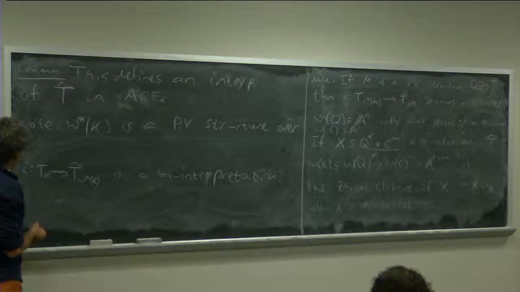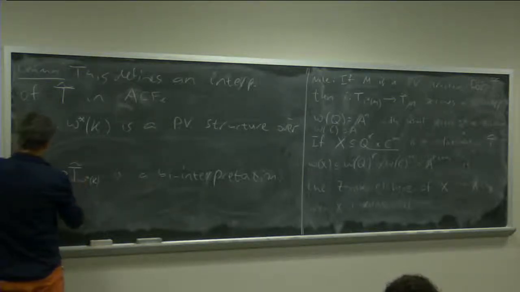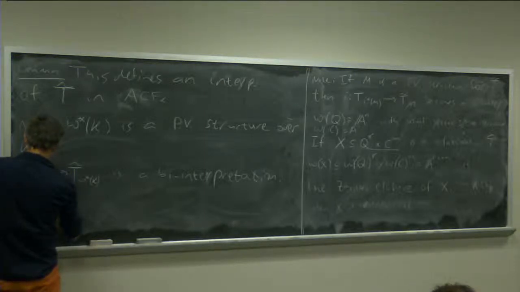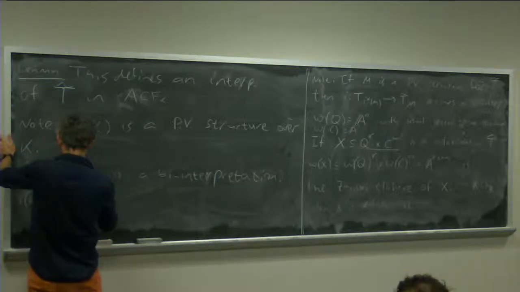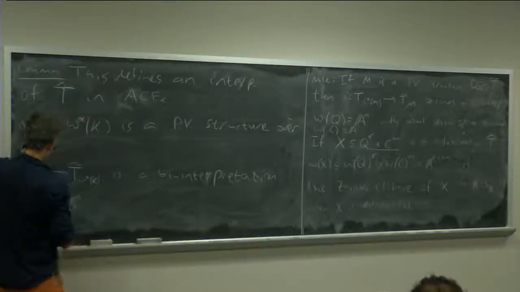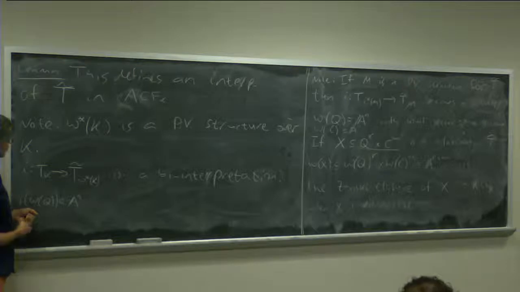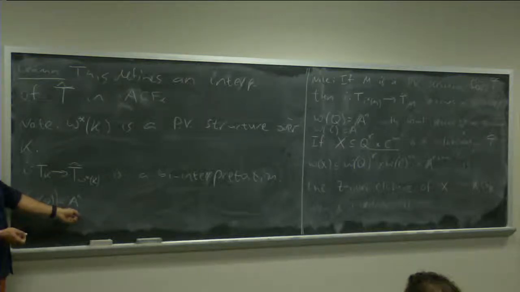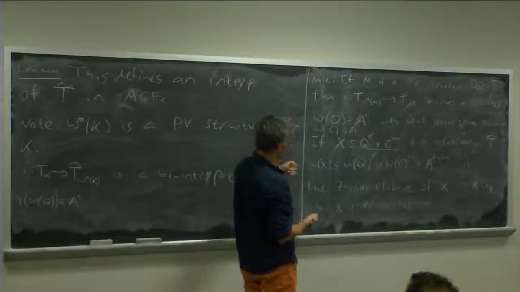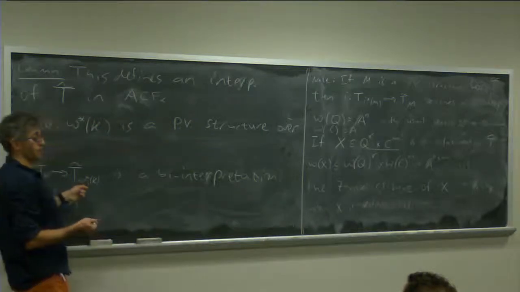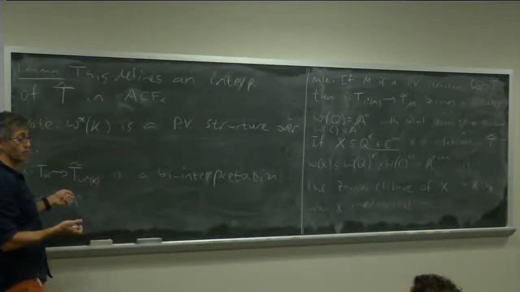So that's that, and then what about the other direction? If I take something here, for example, Q, I look at I of W of Q. So W of Q is A to the N, right? And then I of that is again A to the N. So if I want to show you that this is a bi-interpretation, I need to give you an isomorphism from Q to A^N. And I have an isomorphism, but the important bit is that the only reason I have an isomorphism is that I have a basis in my constants. If I didn't have a basis, I wouldn't have this isomorphism.